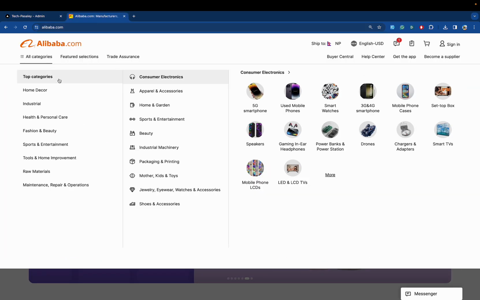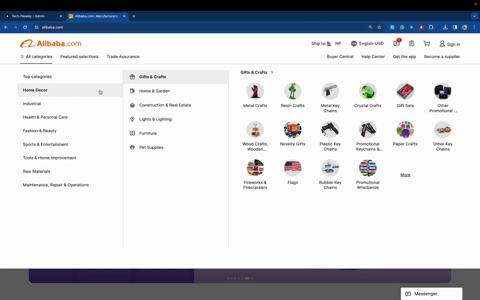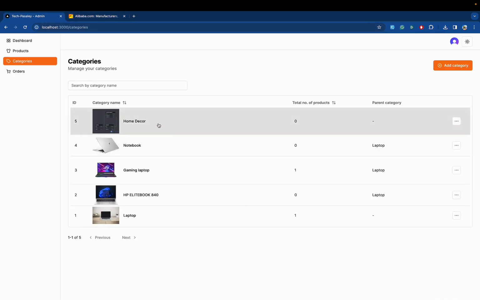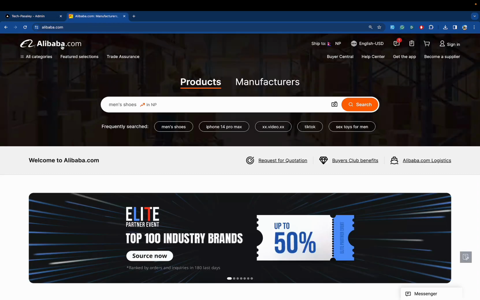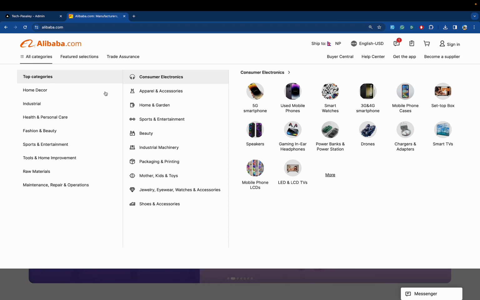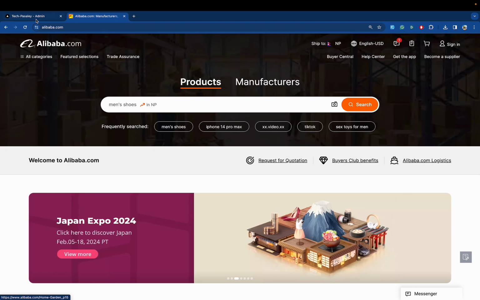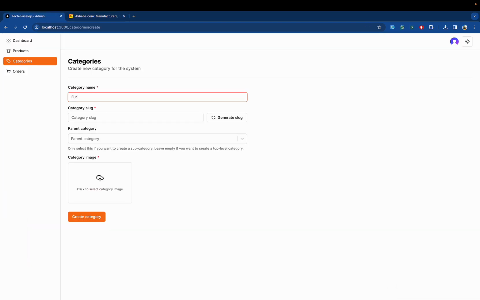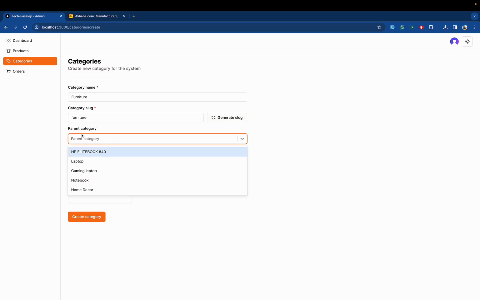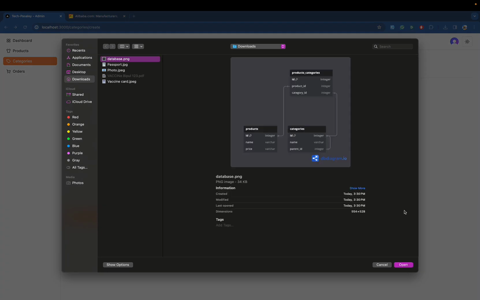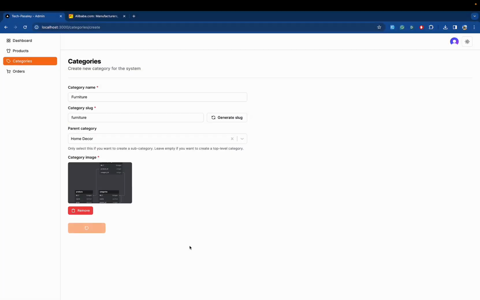So now, if you can see inside home decor, I have another category called gift crafts. So once home decor is created, I'll go to add a new category called furniture, let's say, and we can have chair inside of it. Furniture. I can generate a slug, and in the parent category, what I will select is home decor, and let's say I add this again.